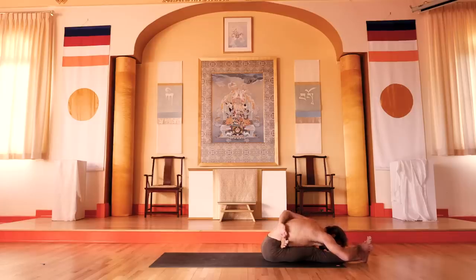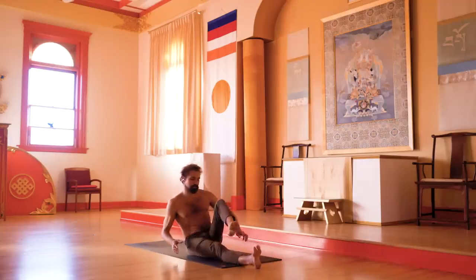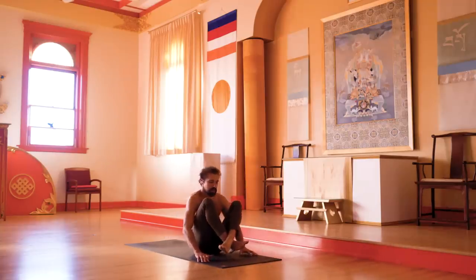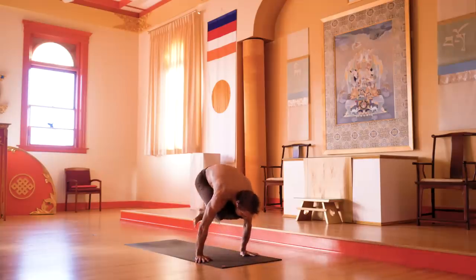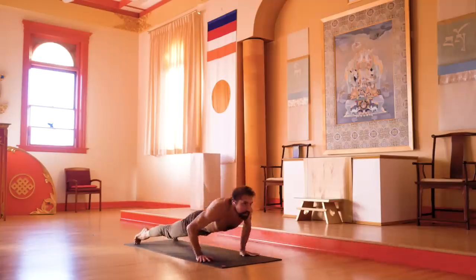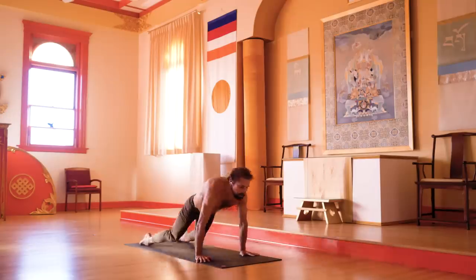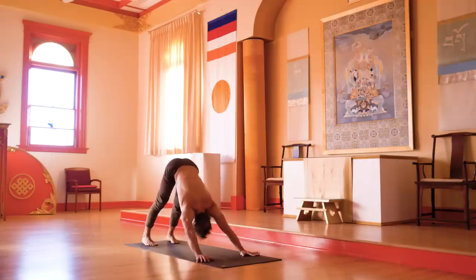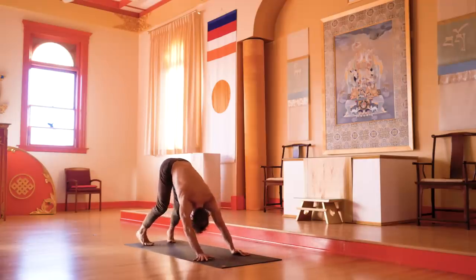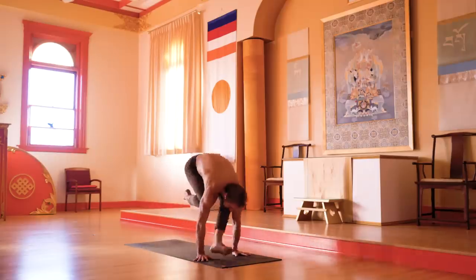deeper into the form, inhale, uncoil, lift the gaze, exhale, release, hands down, inhale, lift up, and exhale back, chaturanga. Inhale, urdhva mukha. And exhale, adho mukha. Inhale, get length. Exhale, tiryang mukha ekapada paschimottanasana.